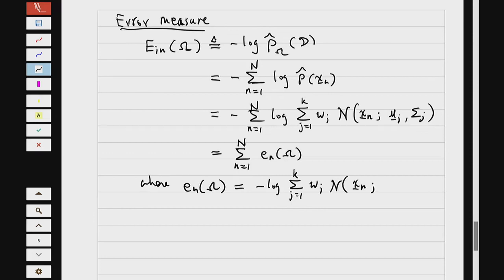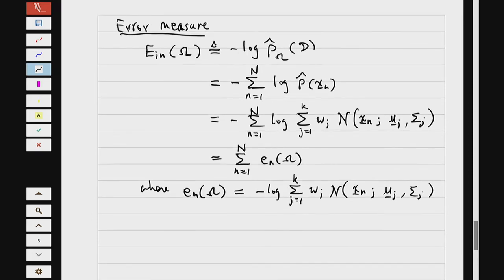It only has to do with xn, and does not have anything to do with the other points, because they're independent points, which is very nice. It makes your optimization a bit easier. Everyone okay so far? This is our error measure. That's something that we want to minimize in order to find the best fit for the GMM model.